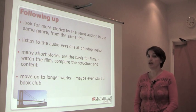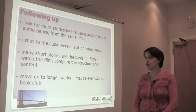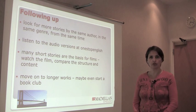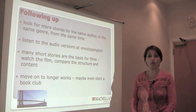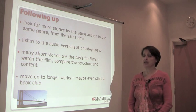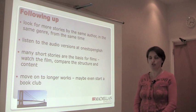Of course, this is a bridge, and from the short story you might want to move on to longer works — a novel by the same author, maybe. And why not start a book club of some sort? It could be very simple: five minutes in class talking about what you've read, or it could be online, or it could be a whole monthly session of an hour given over to talking about whatever you've been reading.